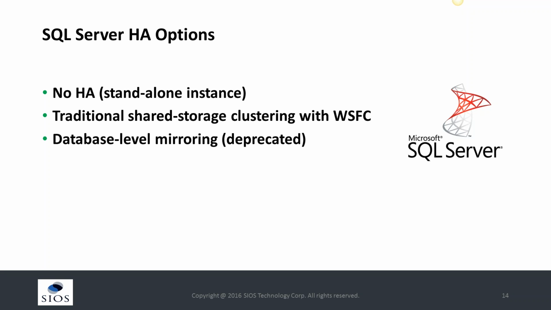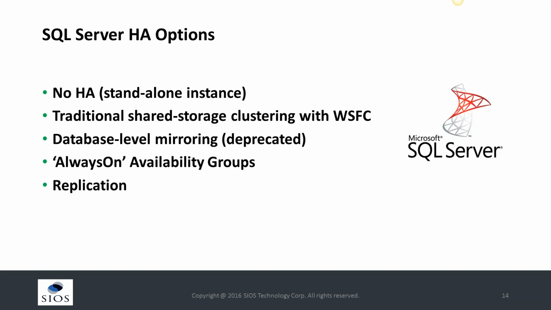Then you have the deprecated database level mirroring. It's still available in 2016, but it should be going away soon. Then, of course, availability groups, which is replacing the database mirroring, is available in 2012 R2 with the Enterprise Edition of SQL Server, and it's good, but it can be cost prohibitive with the requirement for Enterprise Edition SQL Server. And other folks are still using replication or log shipping for HA, but each of those have their advantages and disadvantages as well. And sometimes the application itself won't even handle that sort of protection very well.